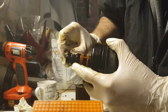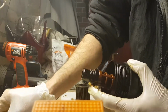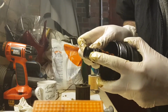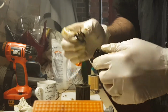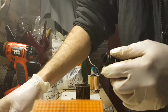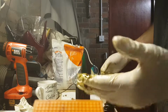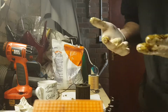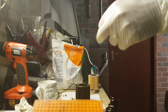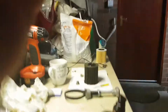It's fiddly. There's the medium sized one, and here is the small one that goes on the very top. So pretty straightforward. I'll lather those new ones up with some oil before I put them back on the plastic oil filter casing. And that's just them there.